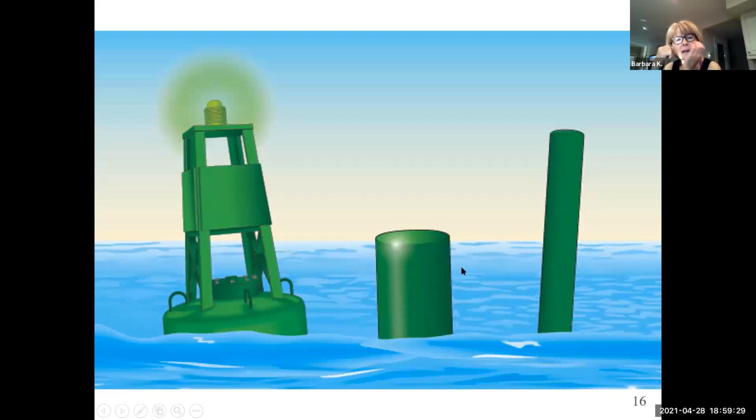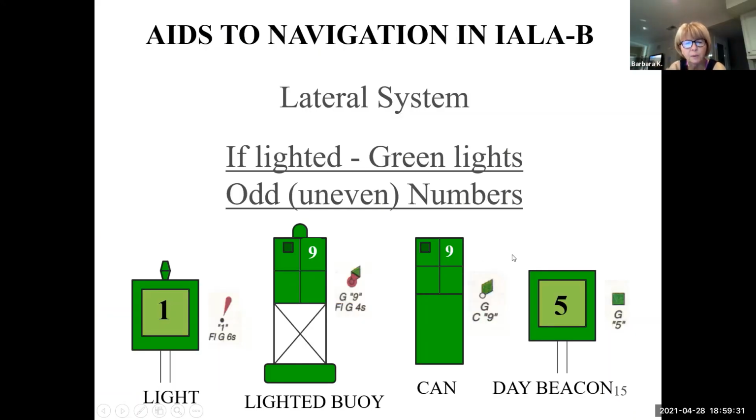Obi, can you go back to that slide real quick? Yes. The second buoy. I was thinking, why did they have that redundancy? You know, G, number 9 in quotes, flashing G again. But that's saying the light that's flashing is green. Correct. The second line is talking about the light characteristic. The first line is talking about the physical characteristic of the buoy itself. The whole buoy itself is green, and it has a green light.